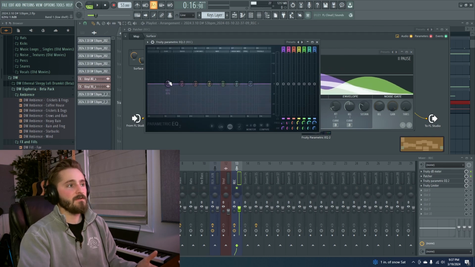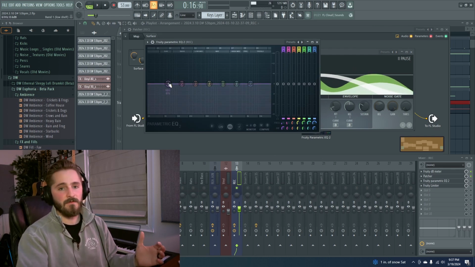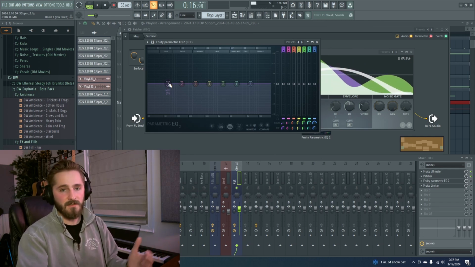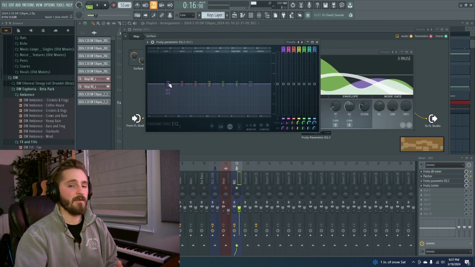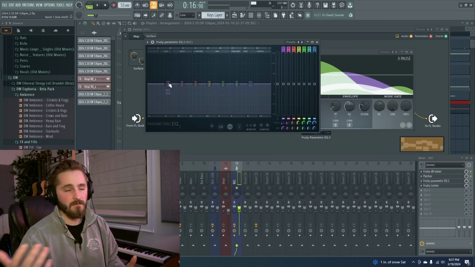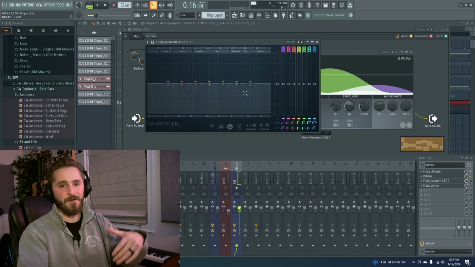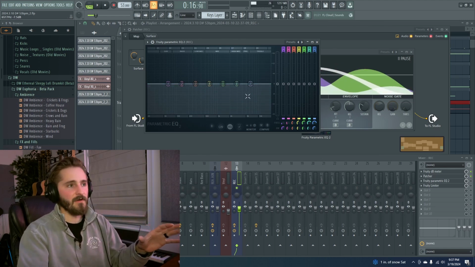Figuring it's probably good to use this parametric EQ to maybe do some automation to change up between different parts. Maybe you want to cut some of the lows out and make it a little bit more tinny, or maybe you want to EQ the highs in on an entrance, totally up to you. Or maybe you got some harsh resonances you want to pull out. Just good to have it preloaded, I figure.